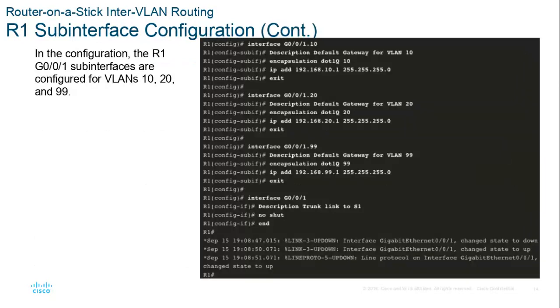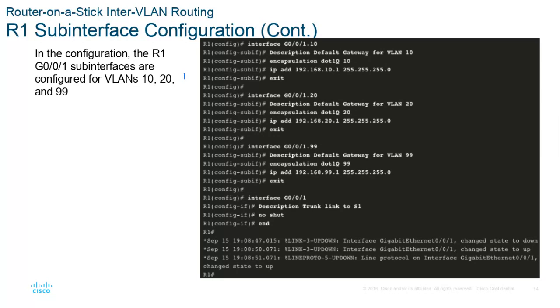So let's take a look at this configuration. Okay, so now, warning, Will Robinson: the labs that we have assume it's a Cisco router that uses G0/0/0 and G0/0/1. In the routers that we physically have in our lab, it's G0/0 and G0/1. If you type interface G0/0/0 on one of our routers in the lab, it will come back with an error message. It doesn't have that numbering. Now, if you do this in Packet Tracer, you can simply configure a 4321 type router, and the numbering will match exactly what's in the lab.